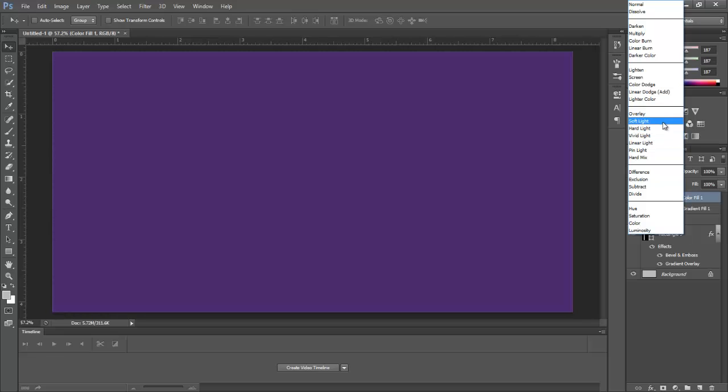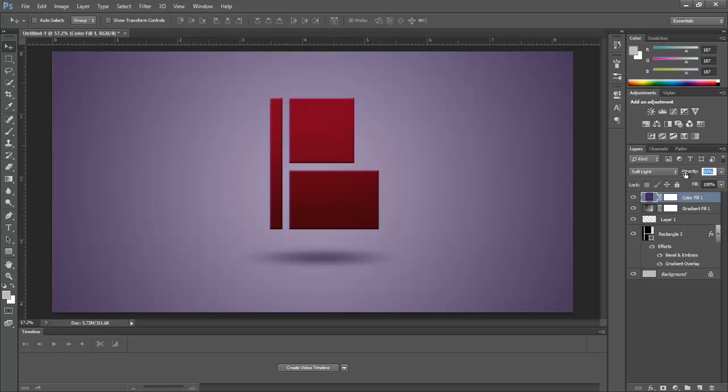Change the blending mode to soft light. Reduce the opacity until it looks great.